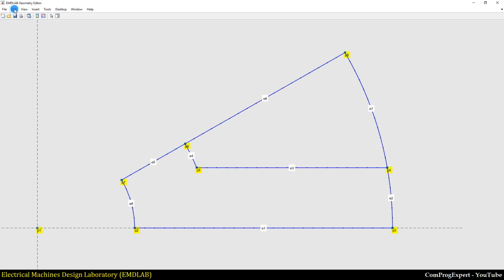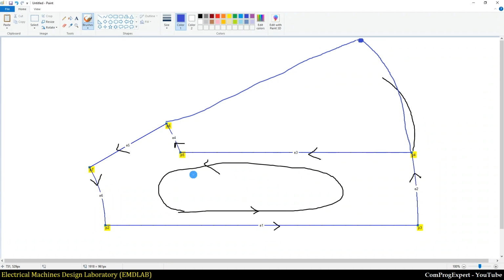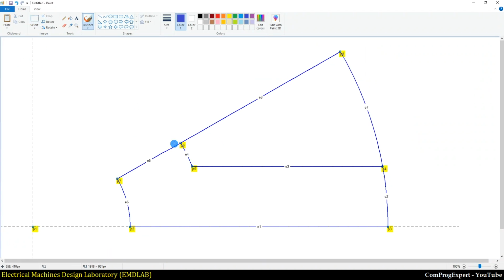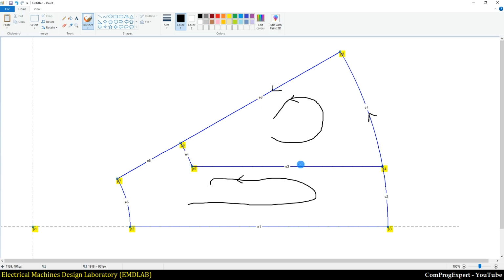How can we define a new loop? So here we defined this loop for the rotor before, and here we have this reference loop counterclockwise. We know that the direction of this edge is in this direction, E8. This is E3 and this is E4. So the direction of the E3 is in opposite direction of the loop, right?